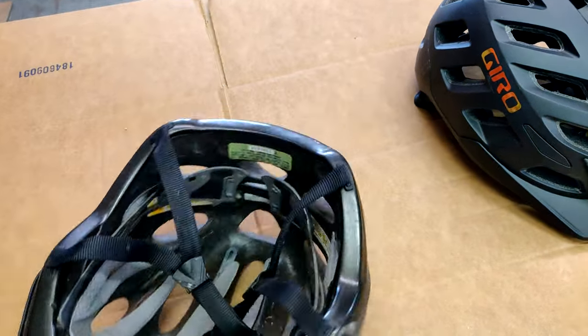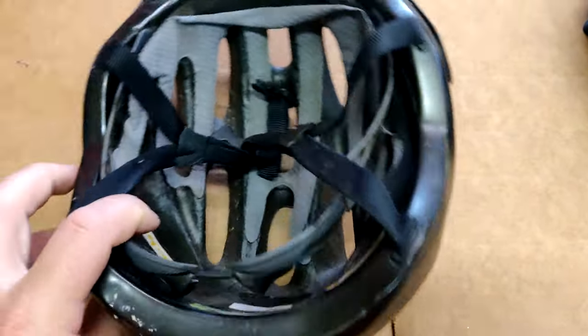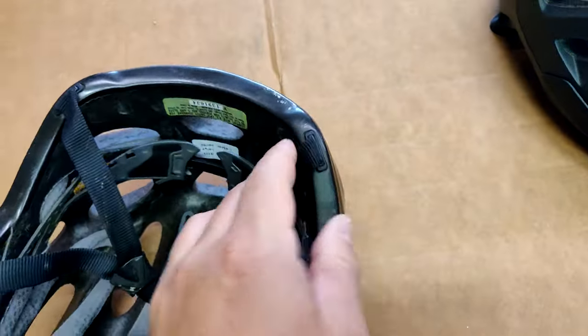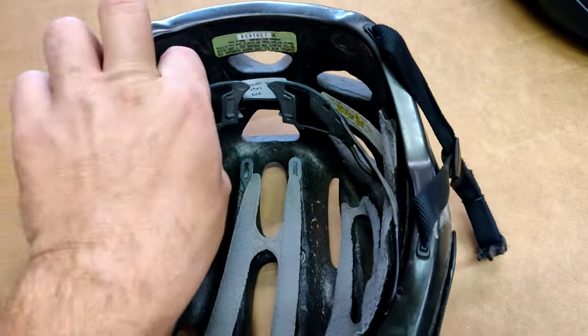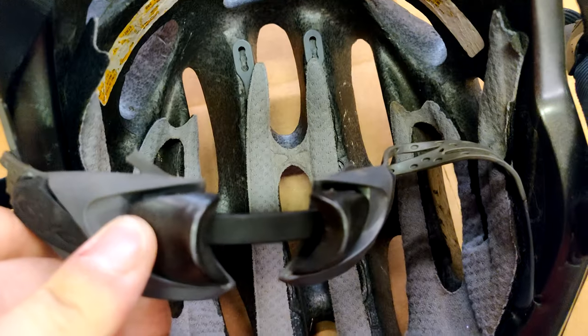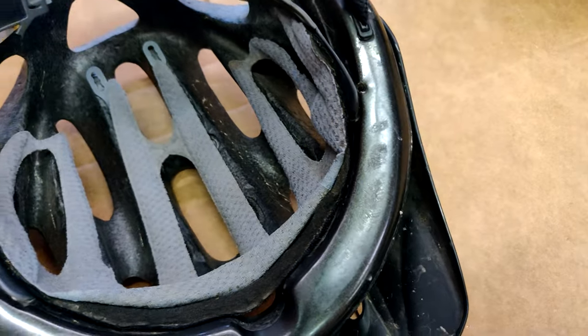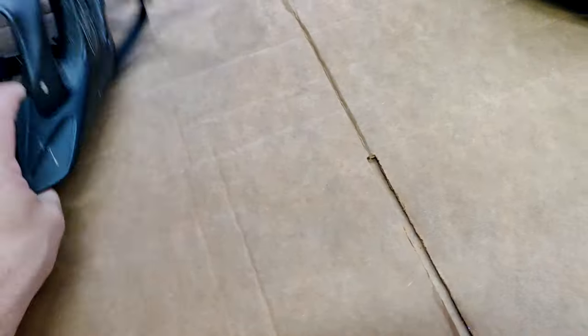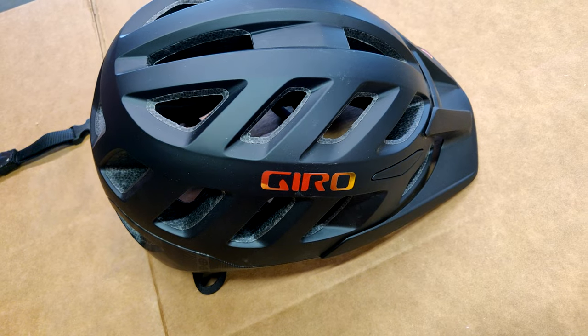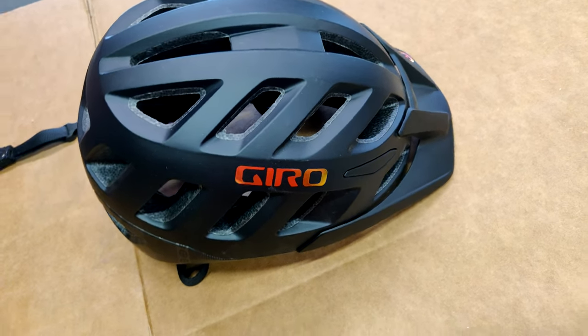I don't know how old this guy is, but it's taken a beating over the years. The fabric's coming off. I finally had to upgrade because the back plastic part actually had broken. You can kind of see here — recently it looks like this helmet's from 2004. So this is definitely due to be retired at this point. So I got the same brand helmet, Giro, got the orange logo on it to kind of match my bike.